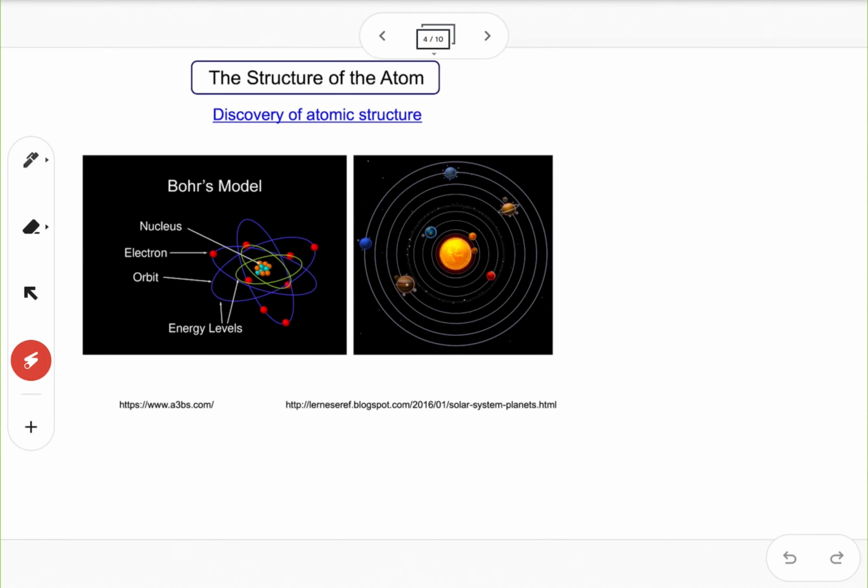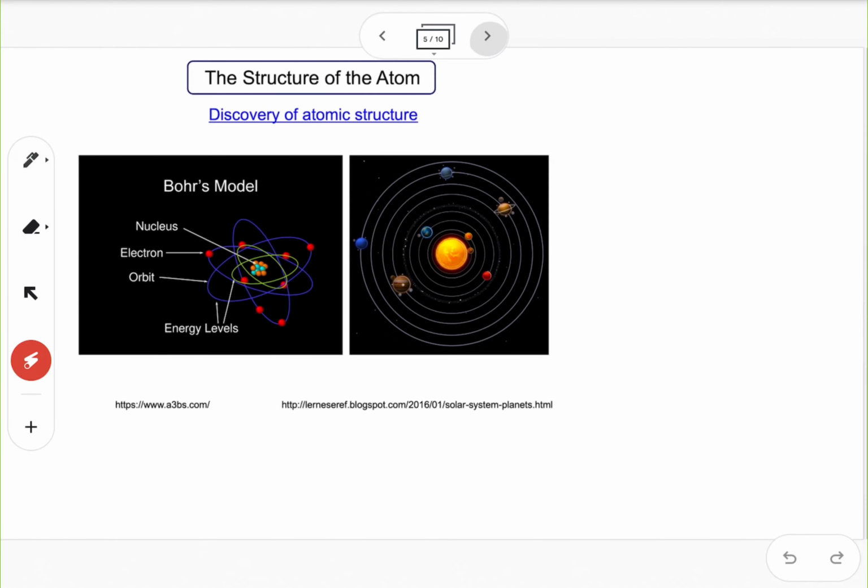Sometimes you see a textbook or website use the structure of our solar system as an analogy of the atomic structure. It won't hurt to do such a comparison, but the atomic structure is not that simple. For instance, those electrons are moving around the nucleus, that's for sure, but they are not following this type of orbit. Actually, electrons are moving around the nucleus at very close to the speed of light. So the movement of the electrons is in quantum states. This moment it shows up here, and the next moment it shows up here, so it's not this kind of simple movement along an orbit.